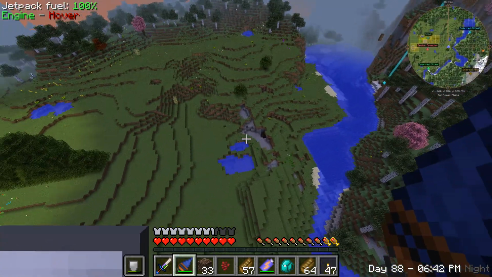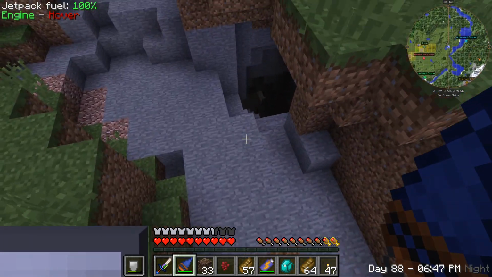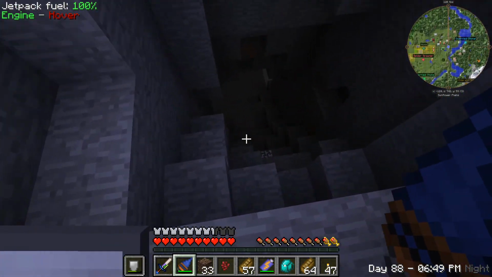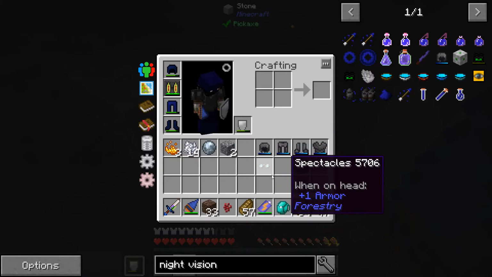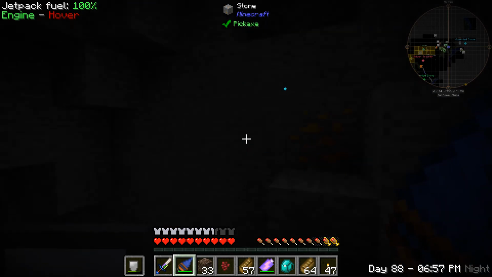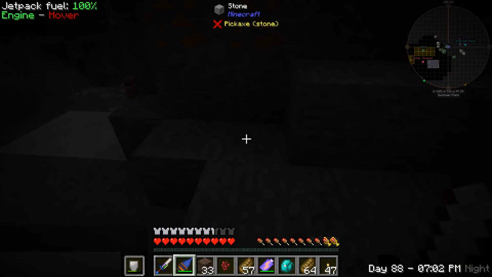This cave down here, what to do? There we go. So let's go into here. What the hell is that? Moonstone. Oh my god, I want that. Did I get it? I did. Oh yes, I do want that. That's gonna come in useful. We might as well use that this episode actually. Right, so.